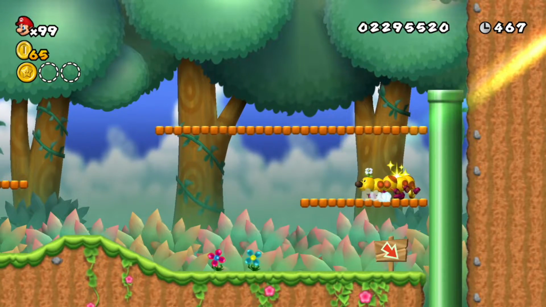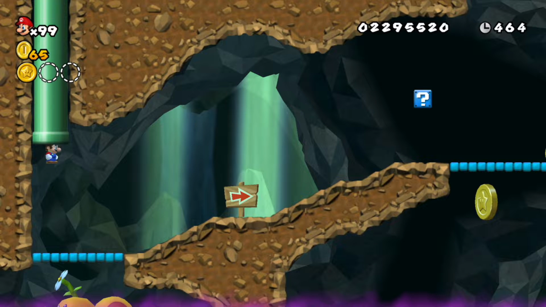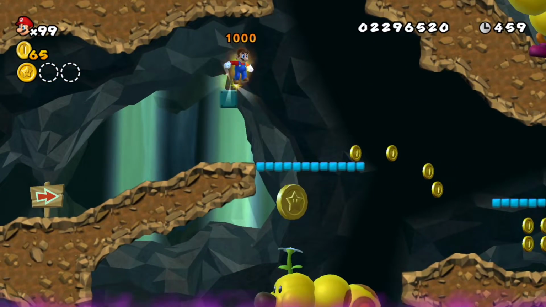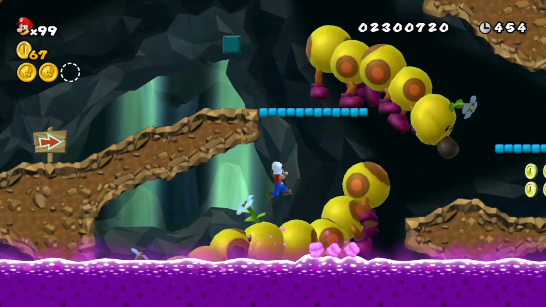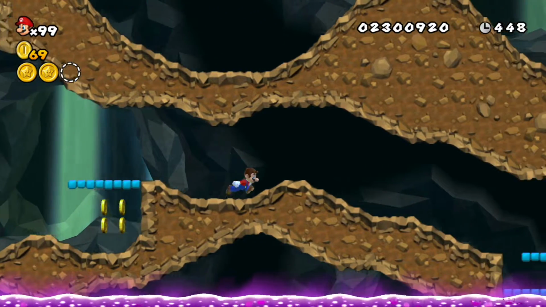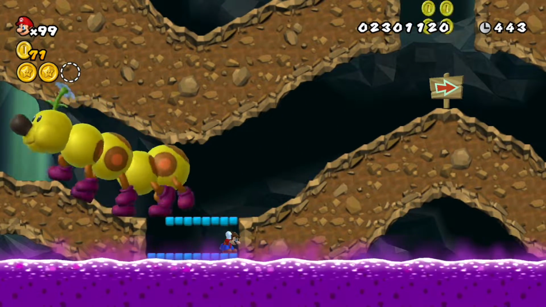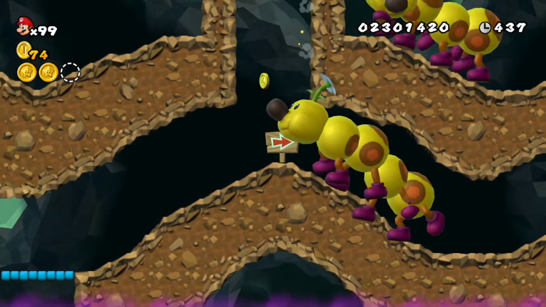So, ow! That was not smart. This could be a problem. I do not have any size. So, we'll see. Alright, mushroom, here we go. First star coin, whoa! Near-death experience! Do not do that, people! Okay, hide down here. So, yes, this is a cave of wigglers. And this could be a problem.